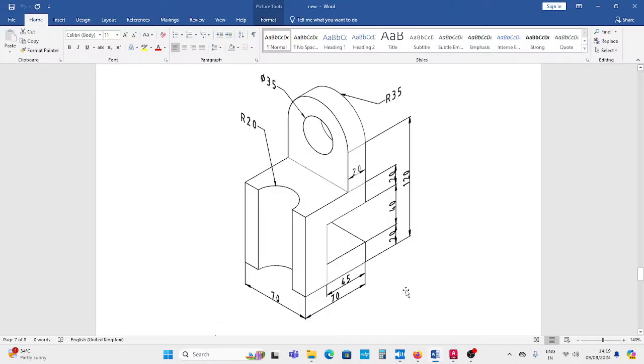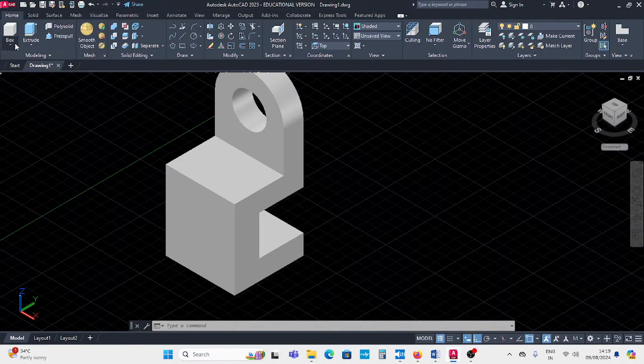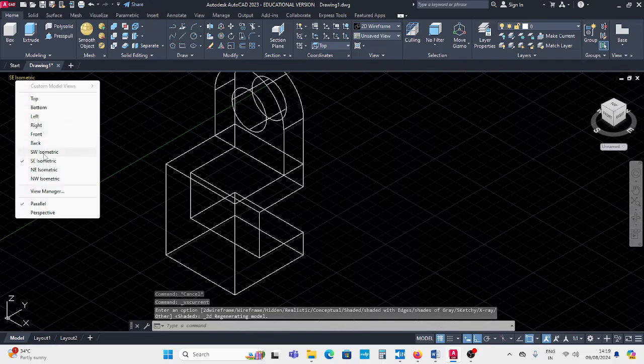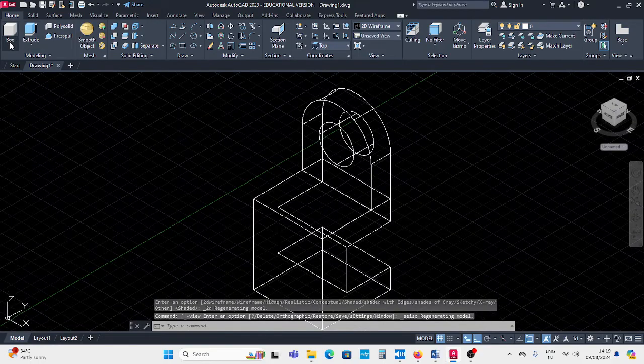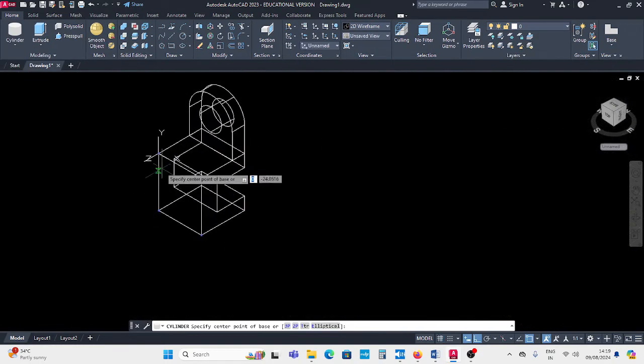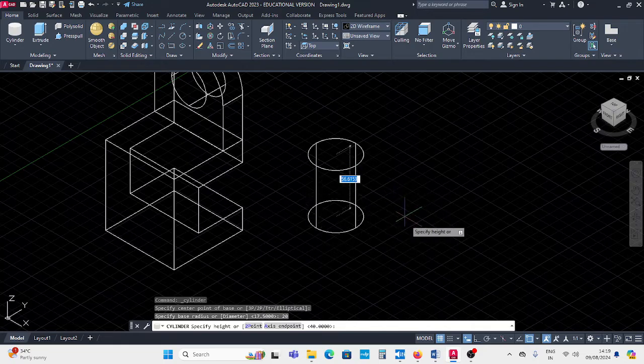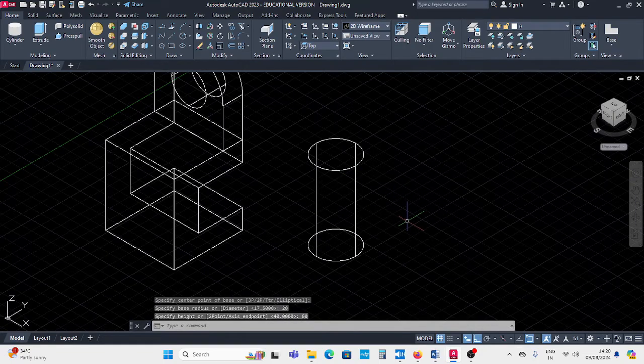Radius, it is given as 20. Okay, change it to 2D wireframe, SE isometric, cylinder, select somewhere here and enter 20 radius, height as 80.